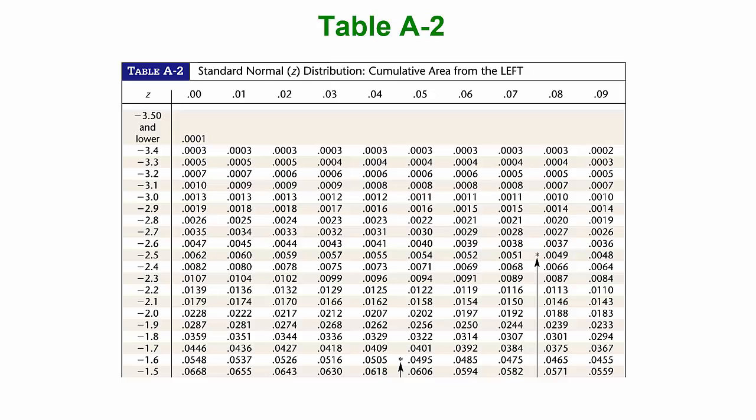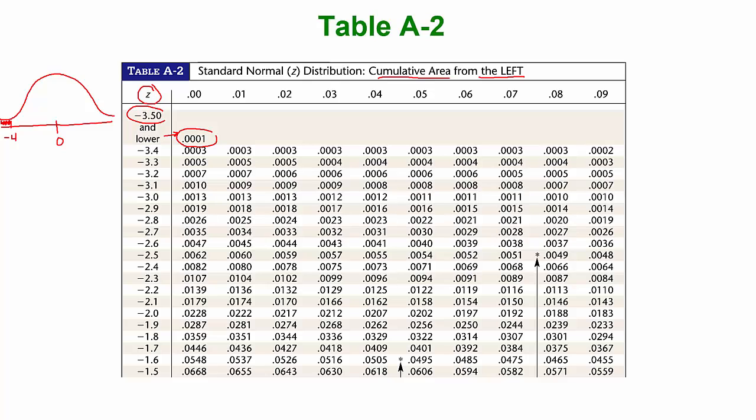For this course, we'll be using Table A2. Table A2 is the standard normal z distribution table. It always gives you cumulative area from the left of your mark on the curve. And so notice here we have our z's. That's going to be how we look these up. So if our z is on the curve, so the mean is 0, and let's say it's all the way at -4, and I want to know the area to the left of -4. Well, the area to the left is going to be 0.0001. Okay, so -3.5 and lower, that's going to be my area.